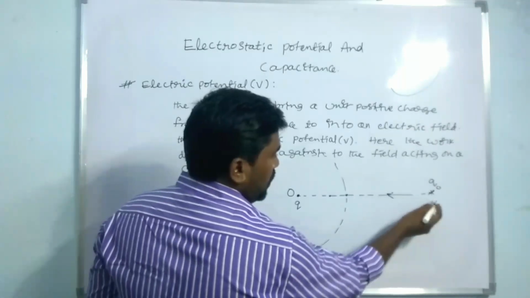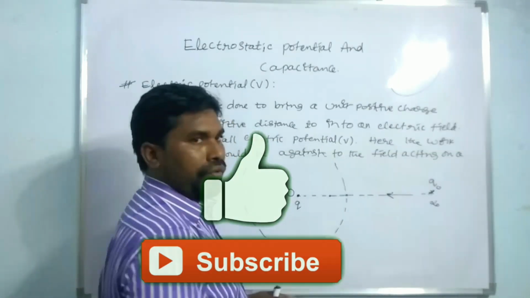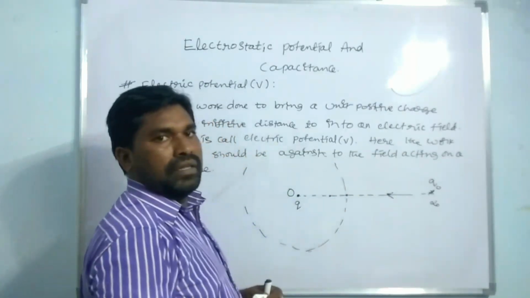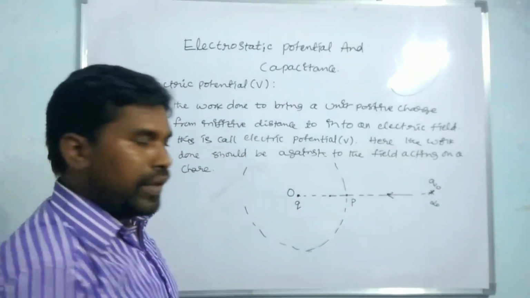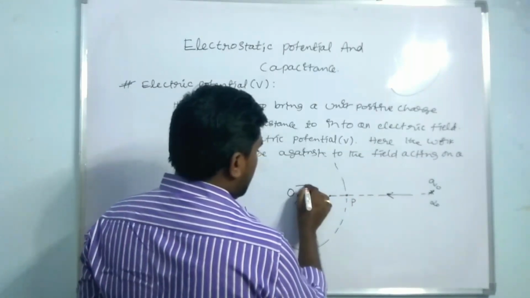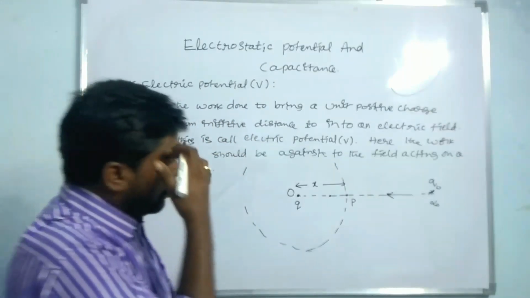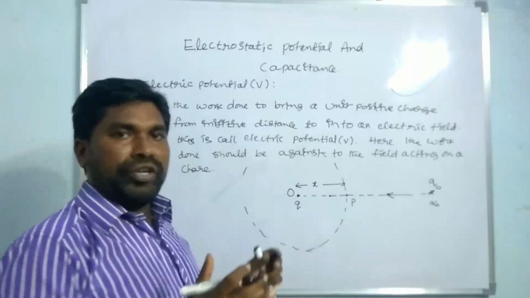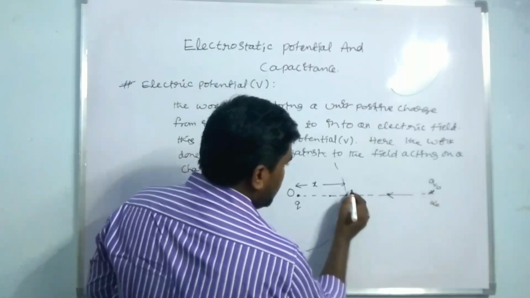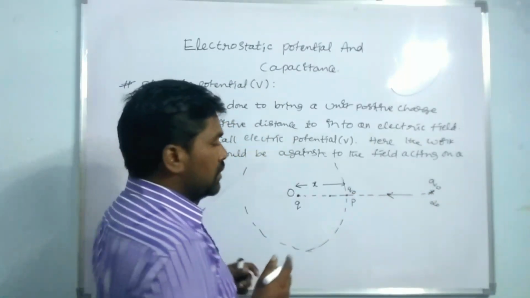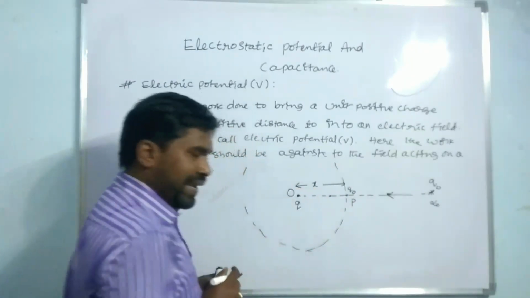So we can easily move the point test charge, that is Q naught, outside of the field up to here. Whenever we bring this point from O to something like P, at a distance x into the field, now we want to move into the field. So some forces will be acting on it. Now these two charges are separated by a small distance, obviously equal to x.